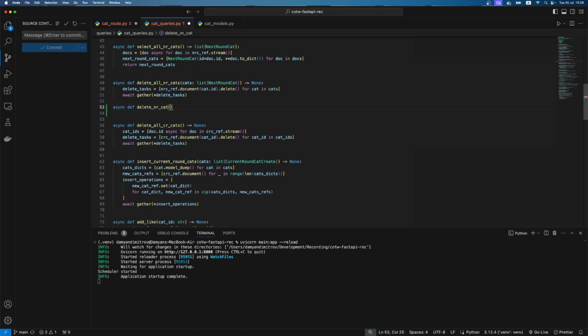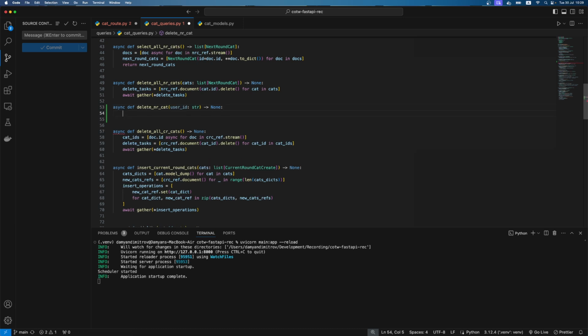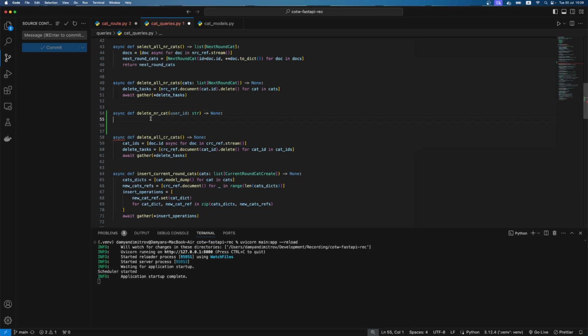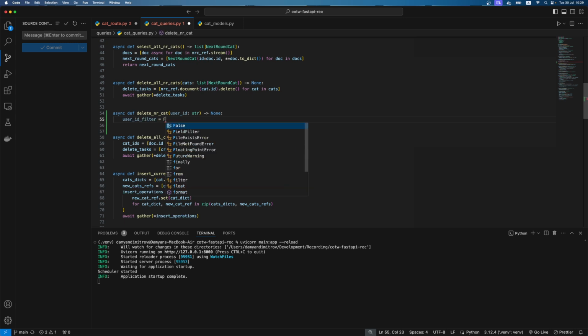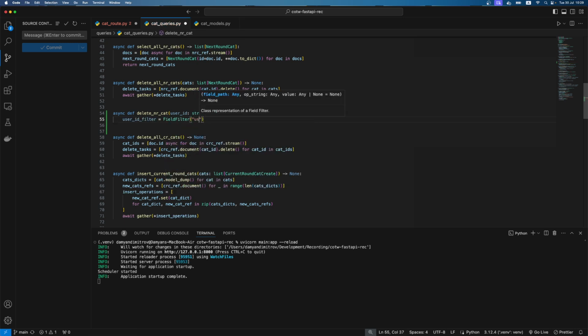Okay, and here we will have user ID, just string, and here we will return none. And what we will write here, first we have to query the cat. And we have to write some filter, user ID filter, which is equal to field filter, user ID.